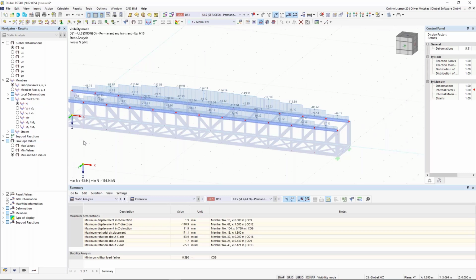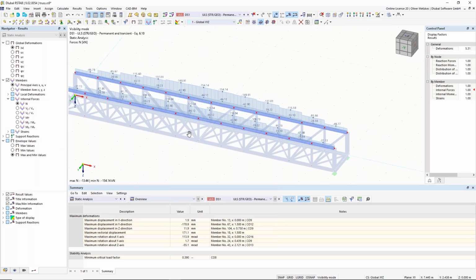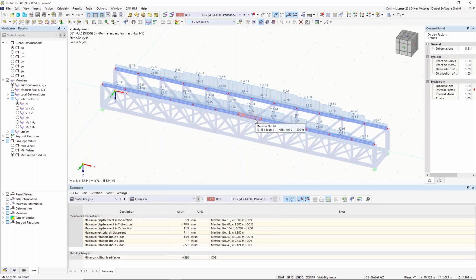So I see, as here are max and min values, I will always have compression in these chords, well, as expected, as it's a simple beam as basic structure. So I have compression in the top chord, tension in the lower chord, and then I would also have tension in diagonals and compression in the verticals.